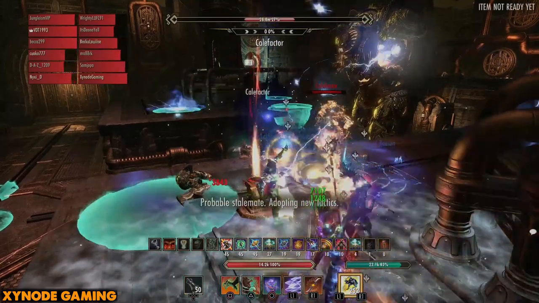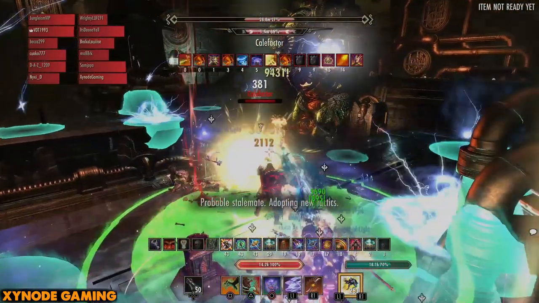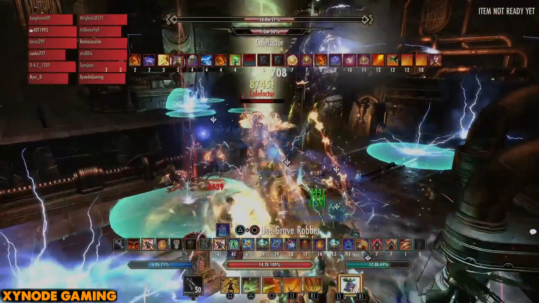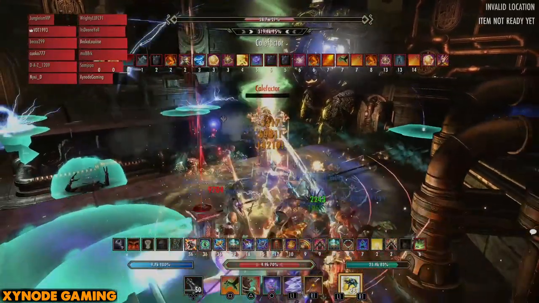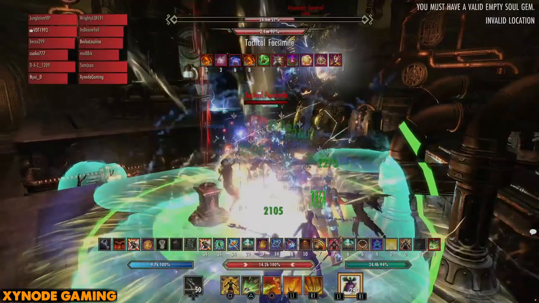So you have to be very, very careful. If you've got high DPS, not a problem. You're probably going to kill these quick enough and then get the boss down quick enough. If you don't have high DPS, you need to pace yourselves and time this very, very well. Otherwise, it will overlap and it really hurts.